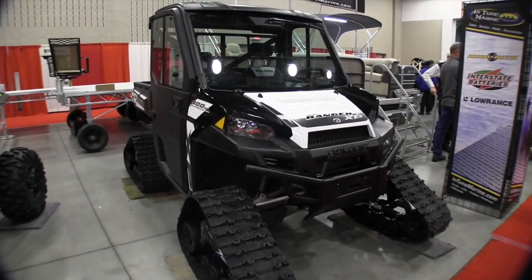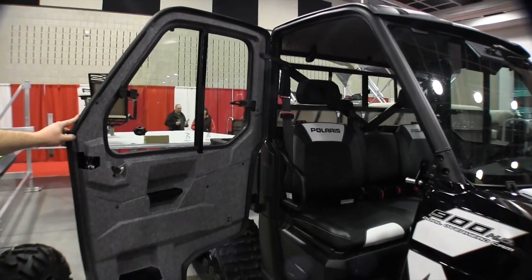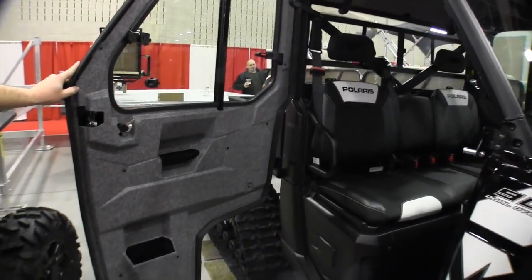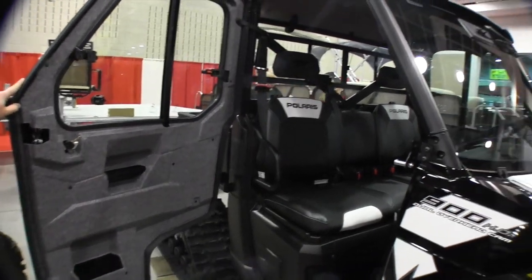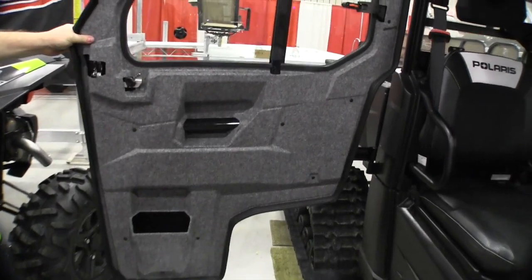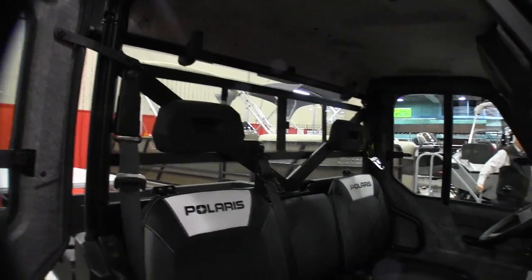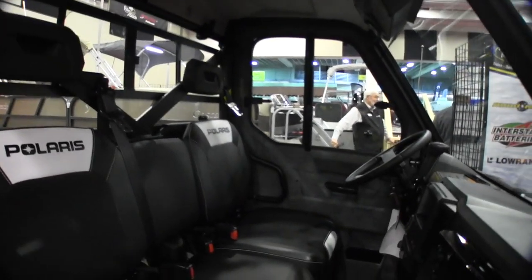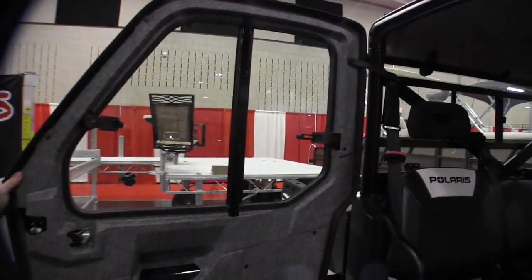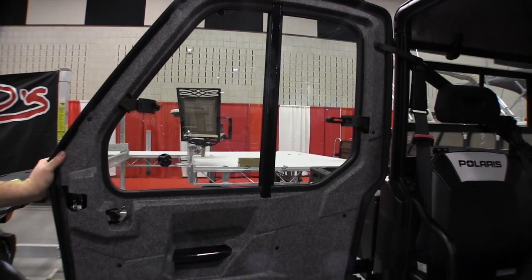Let's go take a look inside the cab because this is a cool cab system. Polaris has a few different models of cabs for this — which one are we looking at right now? This is their premium cab system. You get the sliding rear window and fully carpeted interior doors. The carpeted interior doors keep out the sound and also help with keeping the inside cool in the summer and warm in the winter. These doors also have swing-out locking windows so you can open the windows and lock them so they don't swing open or get caught in branches and tree sticks as you go through the woods.